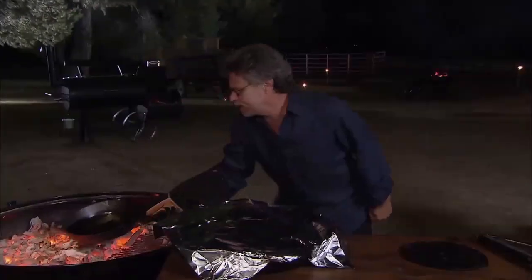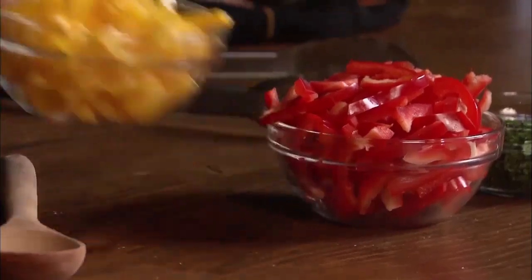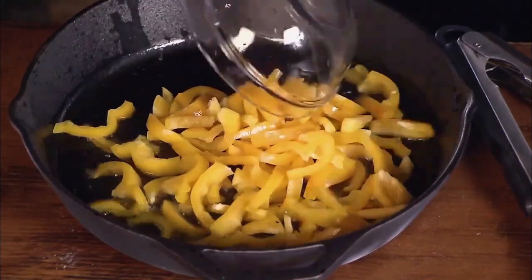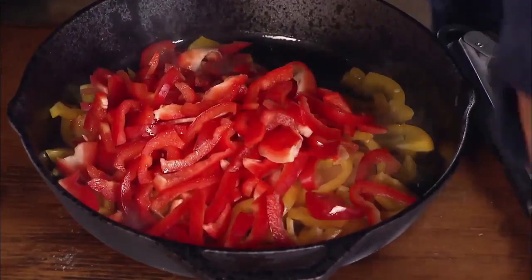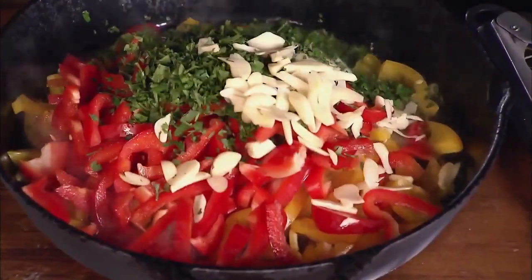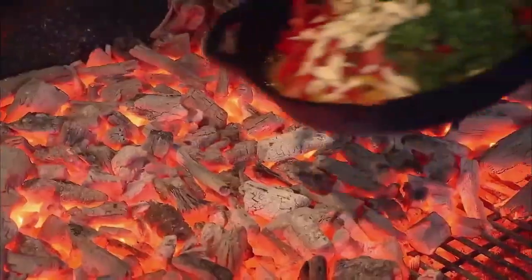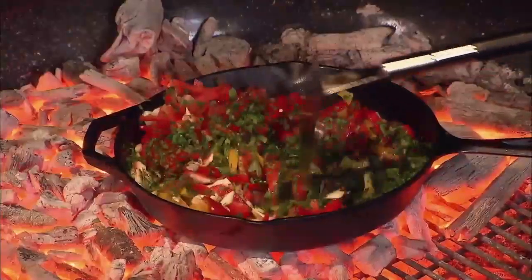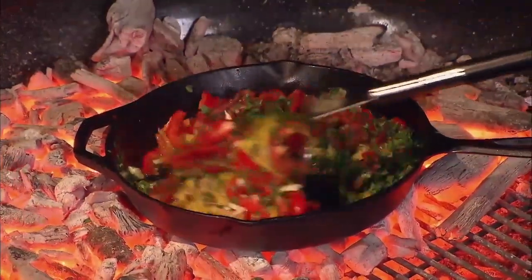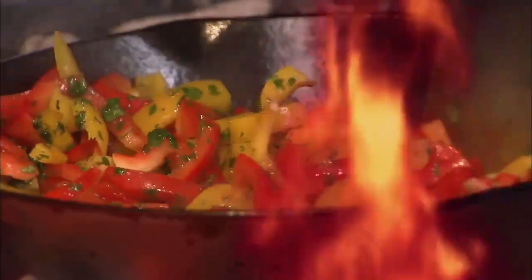When the oil is hot, add thinly slivered yellow bell pepper, red bell pepper, flat leaf parsley, and thinly sliced garlic. Return the mixture to the heat. Cook the peppers until lightly brown and fragrant and aromatic, 2 to 3 minutes.